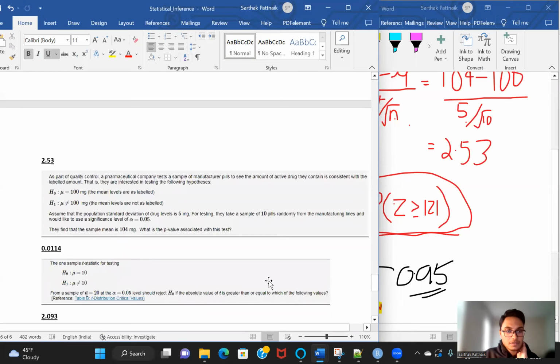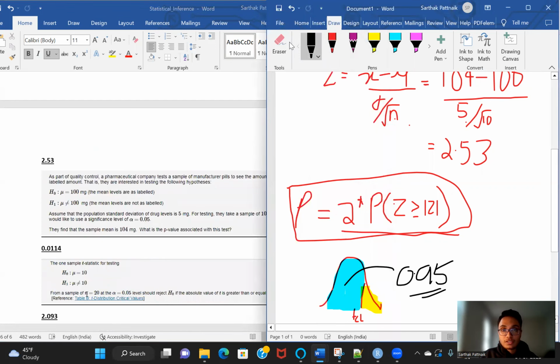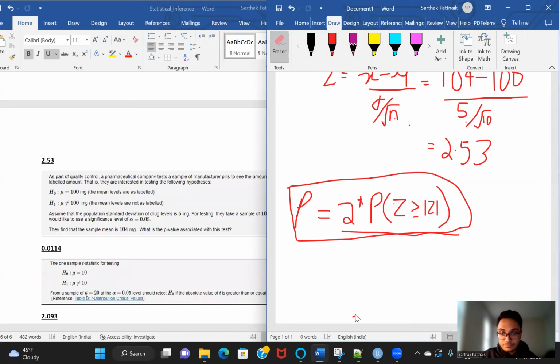So your 95% confidence interval lies to the left. Oh no, I did a mistake over here. This is not a one-sided t-test. This is a one-sample t-test. But if you look at the alternate hypothesis over here, it's double-sided. So your alternate hypothesis is mu is not equal to 10, which means that, I'm so sorry, all of this is wrong. It's two-sided.